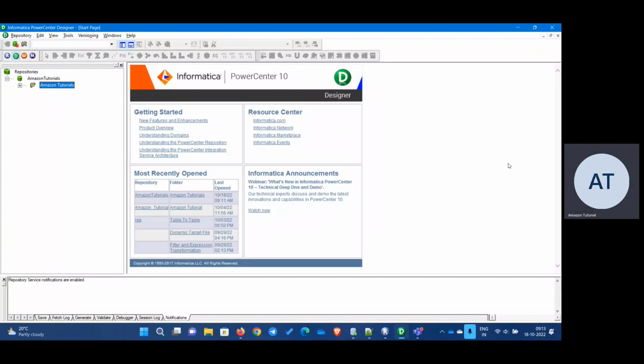In this video, we are going to talk about filter transformation. Filter transformation can be used anywhere in the data pipeline. It has three properties.